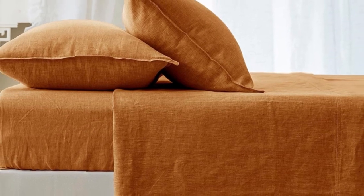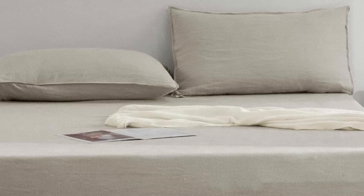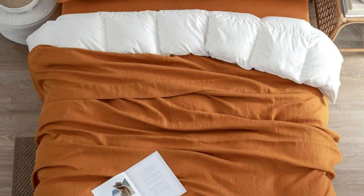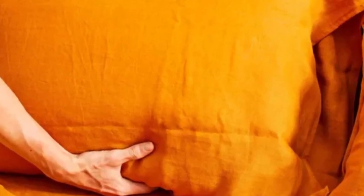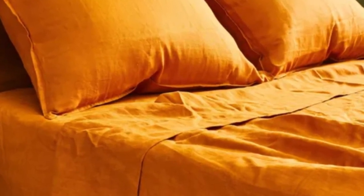After being washed three times, these sheets mostly retained their high-quality appearance. We did notice a few loose threads on the corner stitching, but other than that there were no snags, imperfections, pilling, or color fading. The oil and foundation we used in testing completely disappeared from the fabric, though about 30% of the oil stain remained. Though there are a number of beautiful color options, sizes are more limited — only full, queen, and king are currently available. And while overall post-wash texture was good, these sheets did experience more shrinking than average compared to other inexpensive sheets we tested.